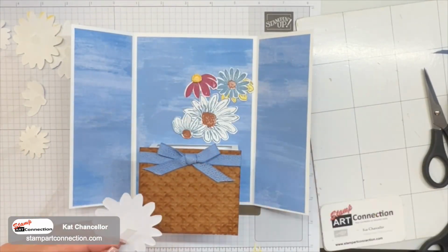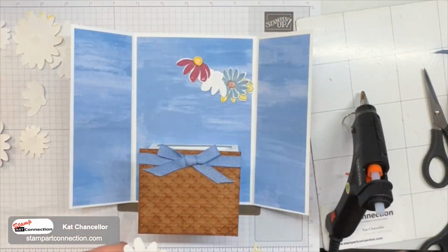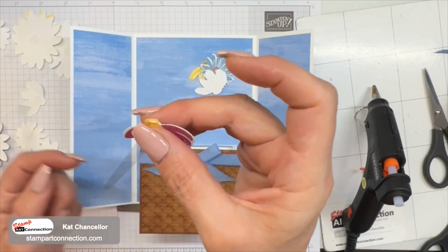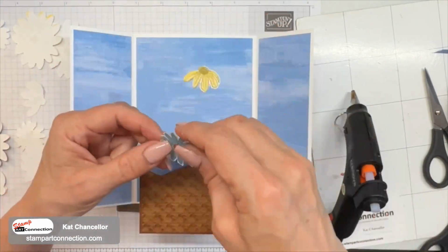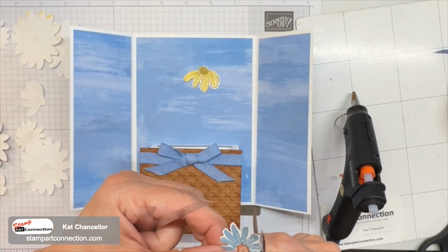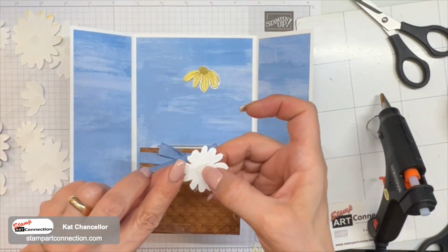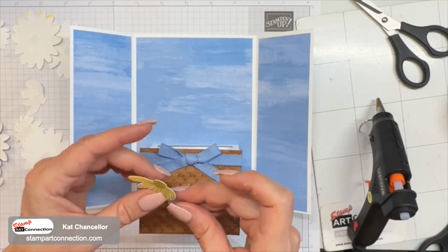So I'm using a hot glue gun. I am adhering the acetate strip to the back of my flower, and I'm laying them down upside down so that it gives the hot glue time to cool and harden, so that I don't place it on my stamping paper and create a mess. But I do make a mistake in this video, and I'll show you what happens and what I did to fix it.